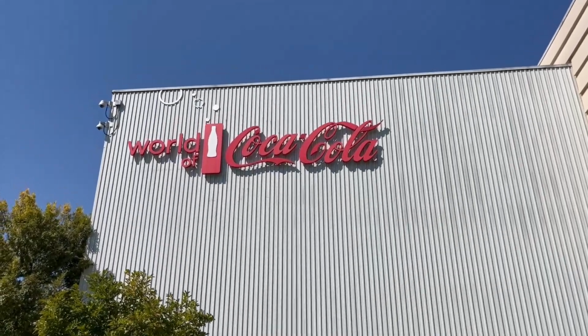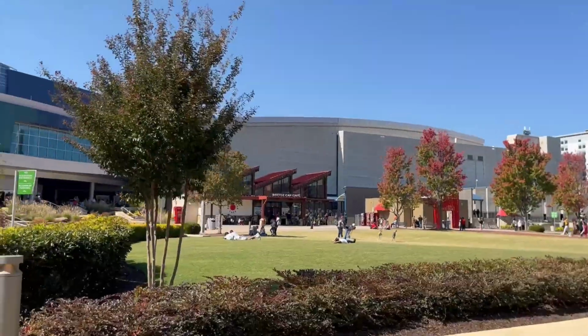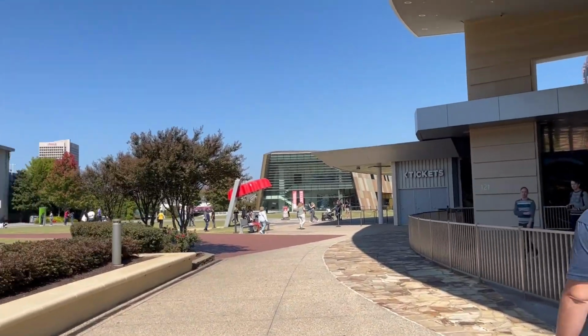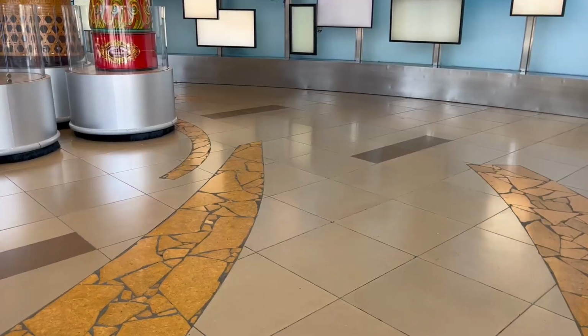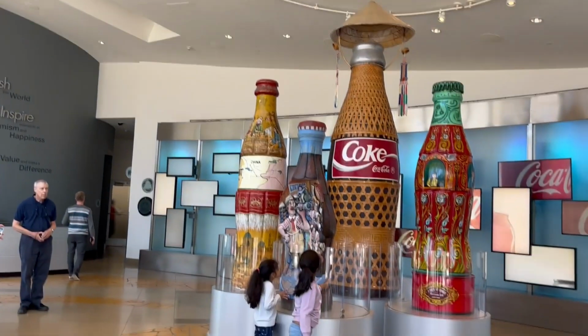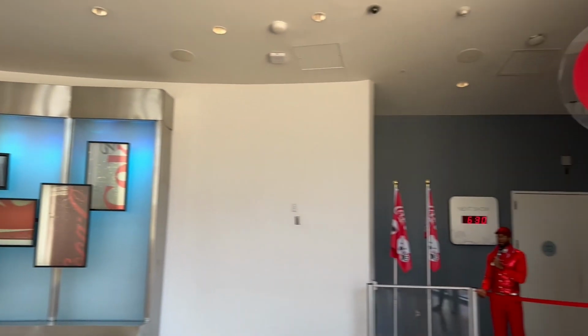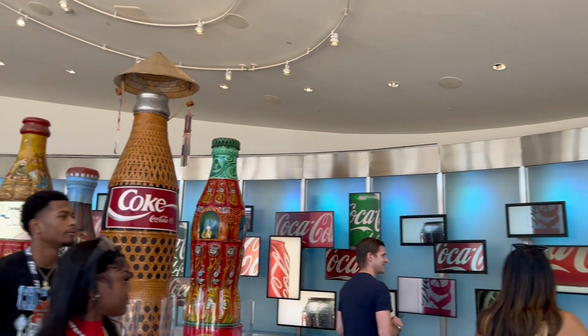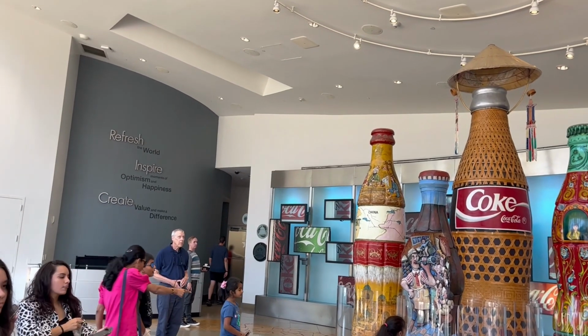If you're one of those and you don't fit in that realm, I'm sorry. But we went up to the Coca-Cola Museum. We drove around for about 10 minutes trying to find somewhere to park, because they don't have on-site parking. We just did general admission, which was $19 a ticket. There's another option, a guided tour, which I think is $40. We didn't want to do that. It's right downtown Atlanta, so parking was a little difficult. But we enjoyed the tour.